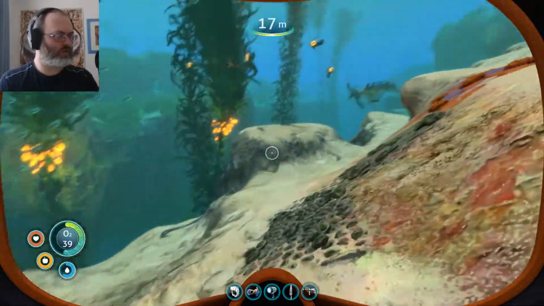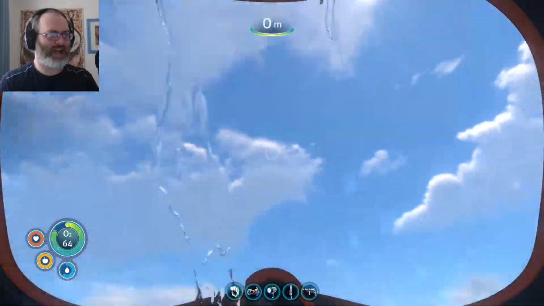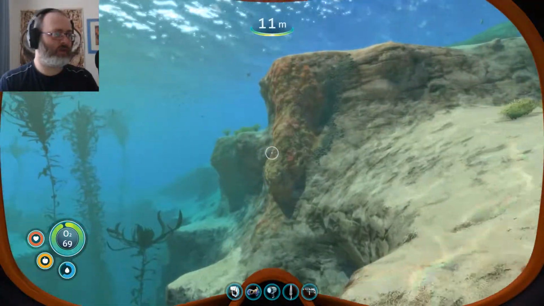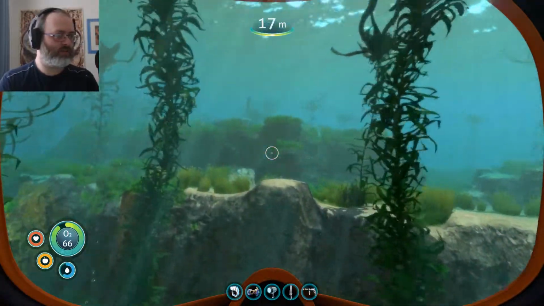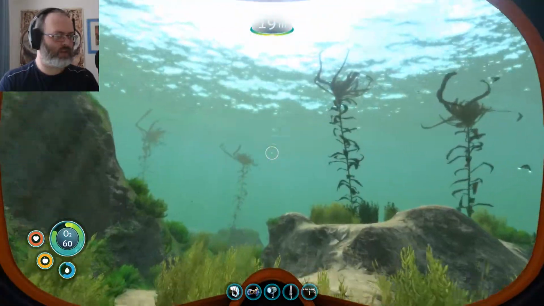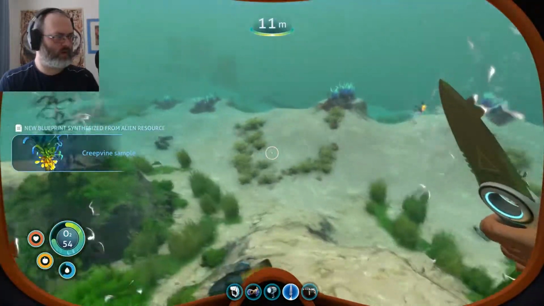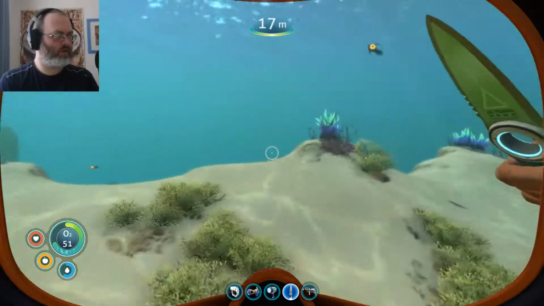Generally, rule of thumb is that you usually find some cool stuff around here because the stalkers like to grab anything metallic and move it around, so generally, if you look around the sort of creep vine areas, you might find some awesome stuff. Just cut the creep vine with a knife, I will do that. Okay, got a creep vine sample. Awesome.